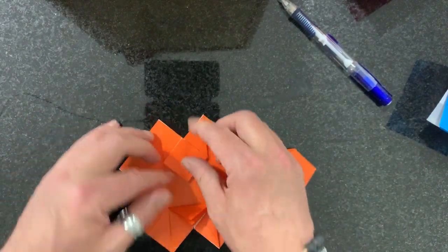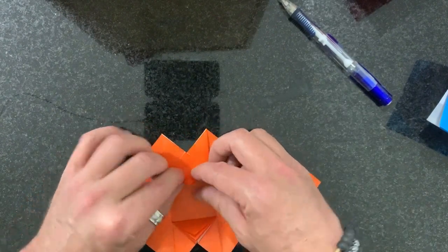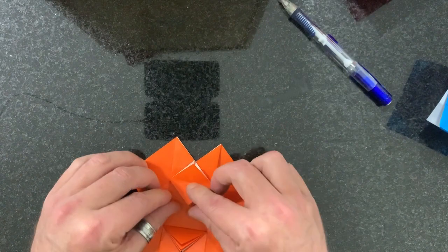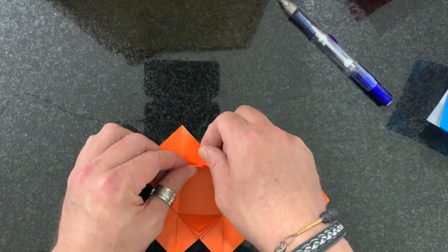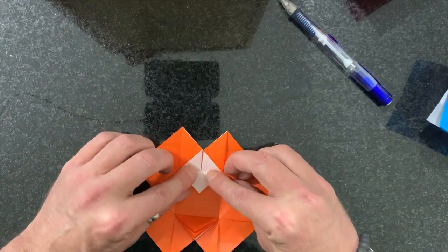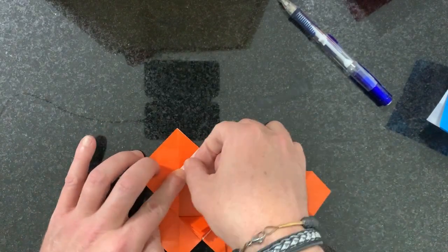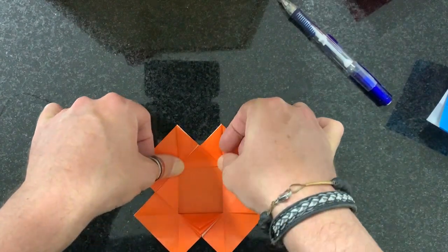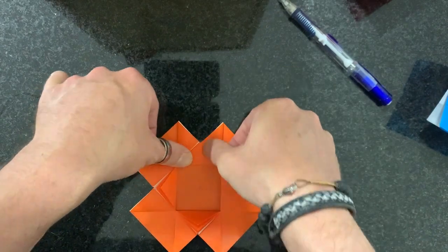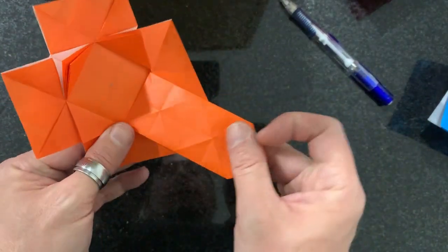Okay. So now you could technically just fold these down like that, but you got to be careful because the paper is so thick here that you might get a little paper creep and this guy might want to shove out a little bit. So that's why I like to give it a fold up here first, just to establish that, and then take that whole thing and fold it down. Just makes her a nicer finished product, I think. It's those little details that matter.